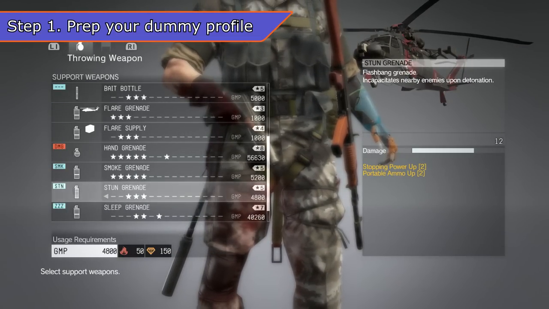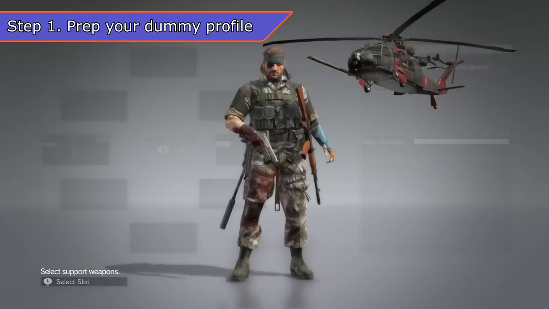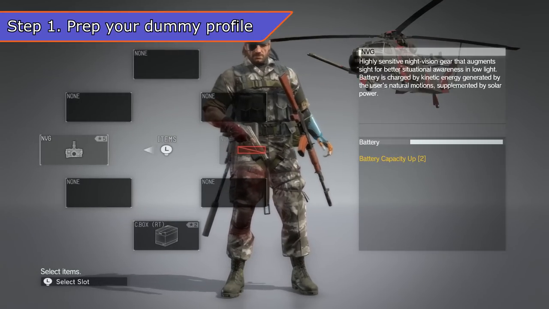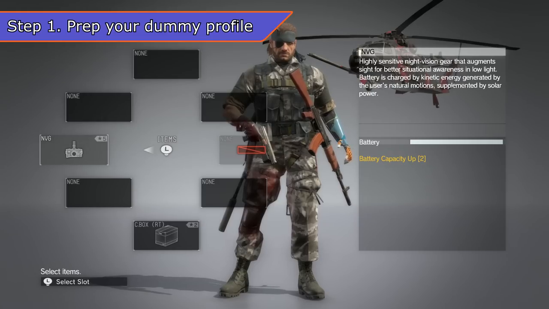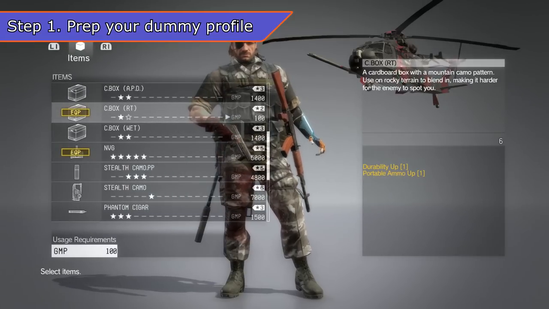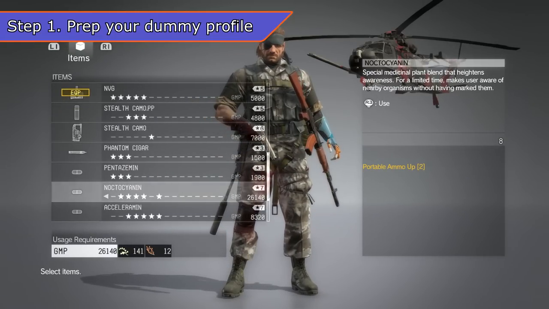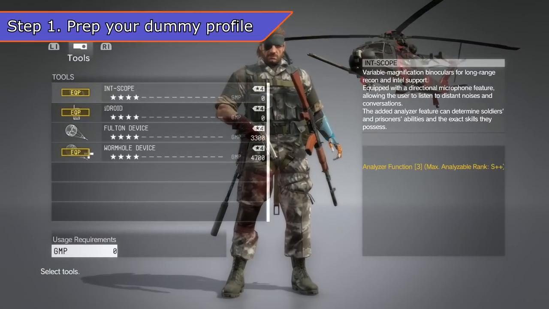And you want to equip the highest grade sleep grenade and smoke grenade just in case you need to make an escape. Now, the only downside of using non-lethal is that you can't see people with night vision goggles. So I prefer to do that in the day, but if you're doing this with a lethal team, then definitely bring night vision goggles. But always make sure you bring the highest grade Noctos Cyanin with you.